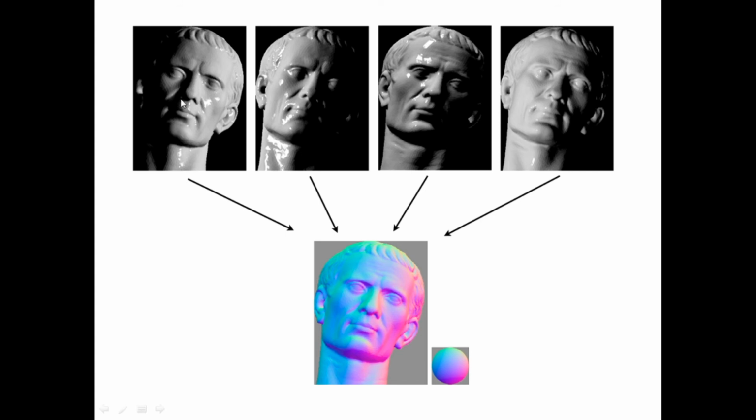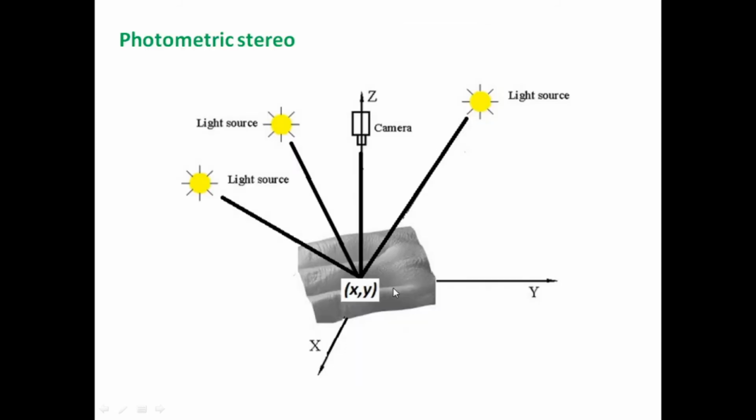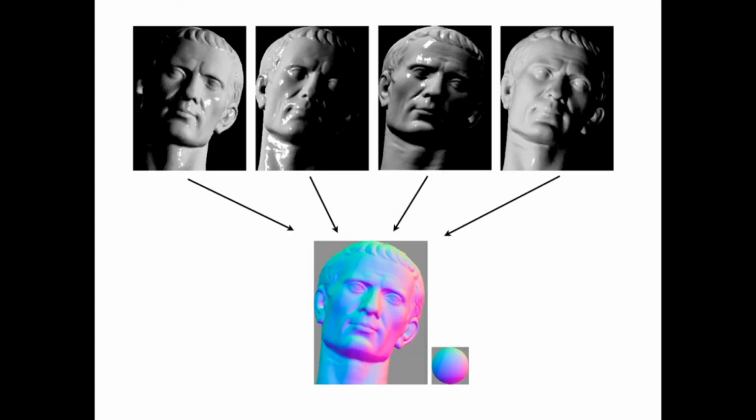Now this is the face, the same views but different lighting conditions. Here the light is striking from the right side. Here the light is placed on the left side of the image, here the light is placed at the front, and here there is some ambient light. Once I take all these iso contours, I get the 3D model in this manner. So different lighting conditions is the concept present in photometric stereo.